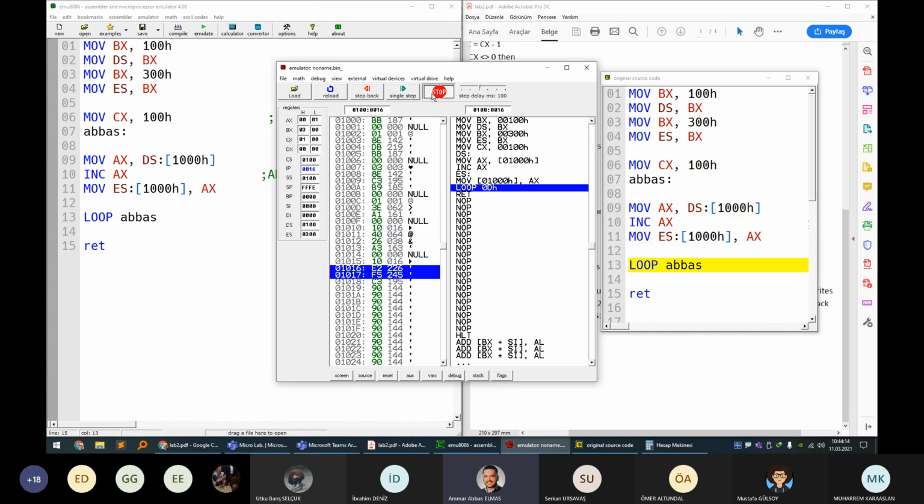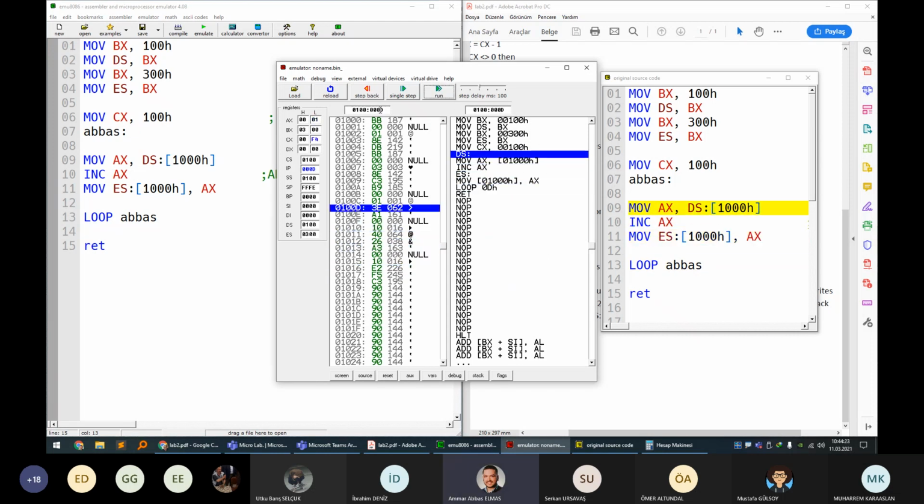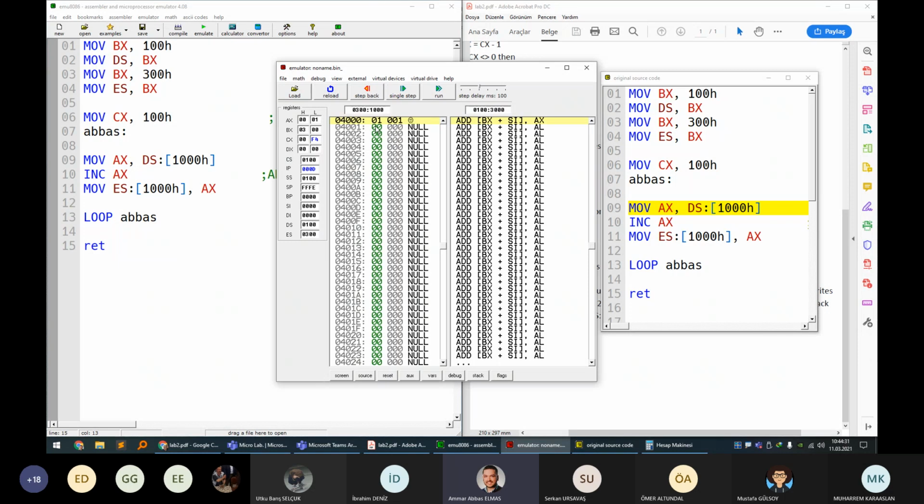The loop is running. It keeps getting the value of 1000H and putting it into 1000H. Let's go over and look at the 1000H of 300. As you can see, it becomes 1. Why? Because 1000H has a value of 0 in it. Increased by 1, it becomes 1.